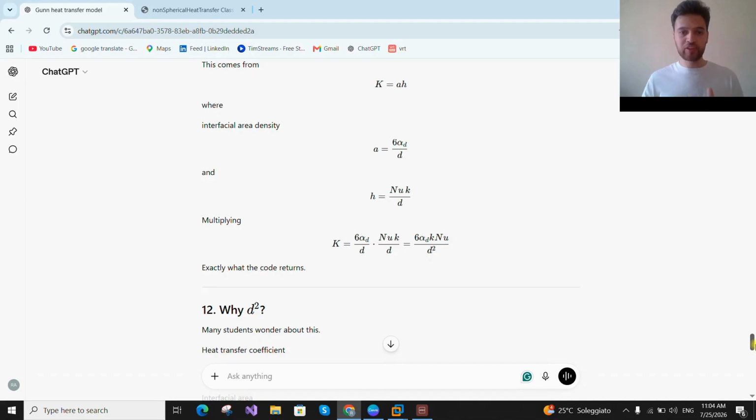So if you think that this heat transfer model is useful for you, you can use it, or if you think that it's not very useful for you, you can go with another heat transfer model. So this is the way that I use nowadays to understand the physics and source codes at the same time, and it will be very useful for you to use new things like ChatGPT that we have nowadays to solve and understand the problems and physics behind the source codes. And see you in the next video.